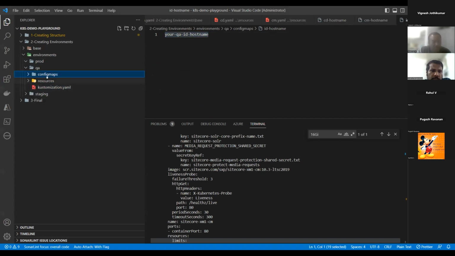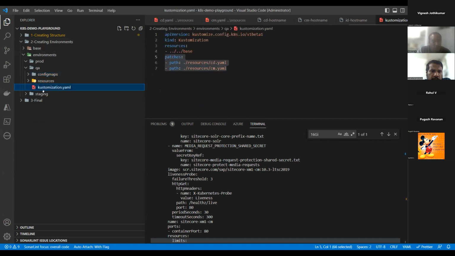So now I have created a config map. We are going to see how we are going to utilize the customization to generate and replace the config maps. So we are going to use the config map generator. Give me a minute.